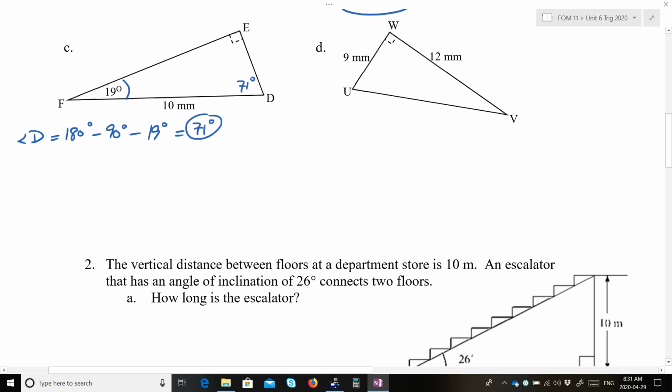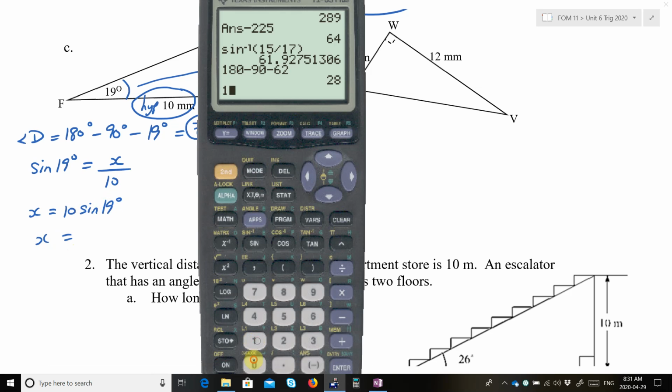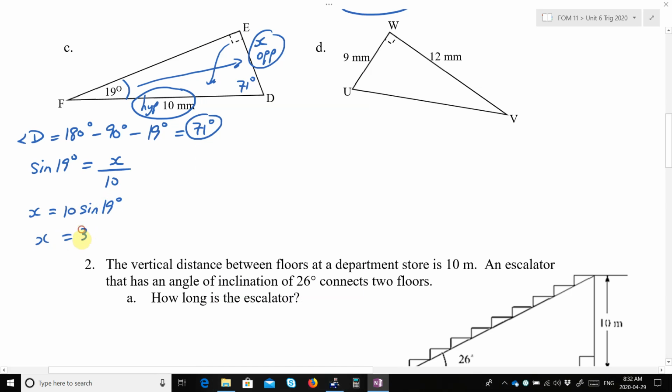Okay, so let's use this angle. The side right across from it is the opposite, so we're looking for that. Let's call it X. Across from the 90 is the hypotenuse. So again, we're doing opposite and hypotenuse, which comes from sine. So sine of 19 degrees is equal to the opposite, X, over the hypotenuse, 10. To get X by itself, you multiply both sides by 10. So it's 10 times sine 19, which is 3.3, and that is going to be millimeters.